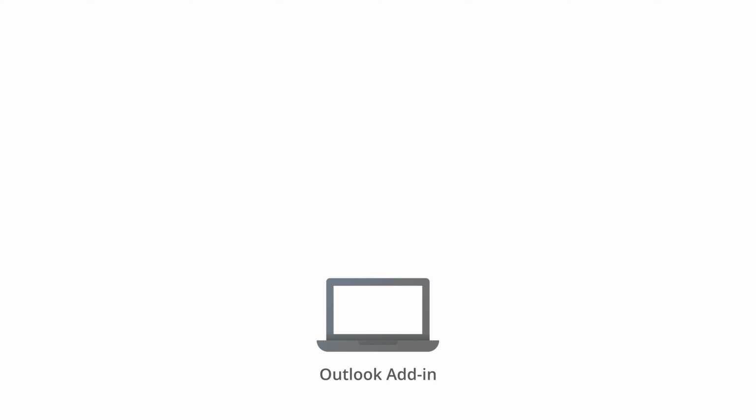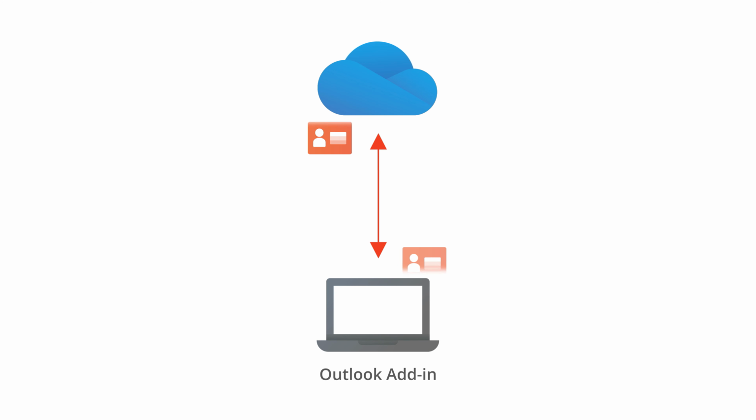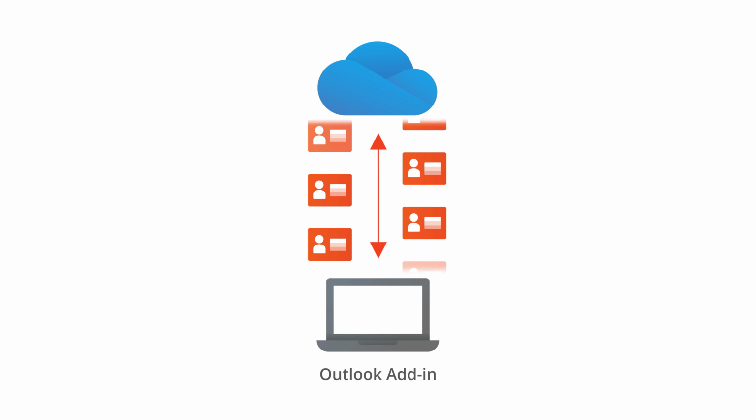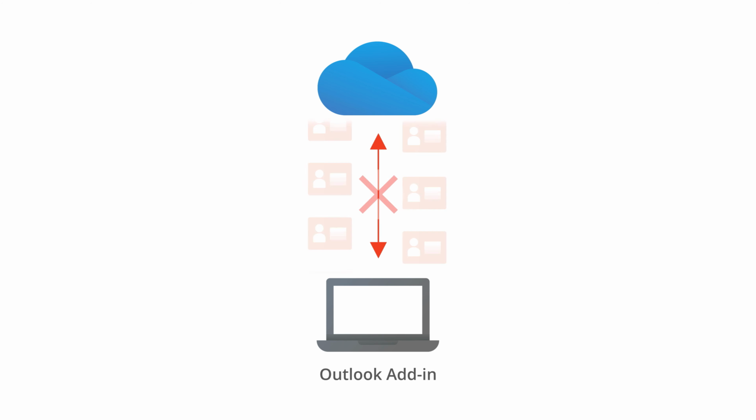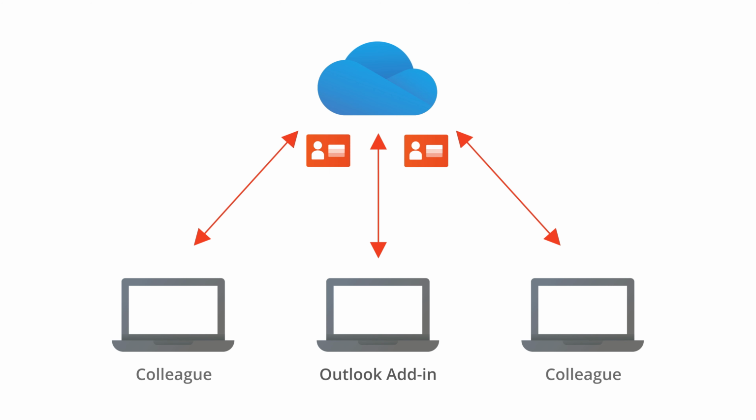The Outlook add-in is installed on your local PC in your Microsoft Outlook, and it contains the data too. Your data is automatically synchronized between the server and the Outlook add-in so you can work offline. Thus, you don't need a stable internet connection. Your data is automatically saved onto your device and you can work freely with it. As soon as you are back online, it will be automatically uploaded to the server, and from there, it goes to your other team members.